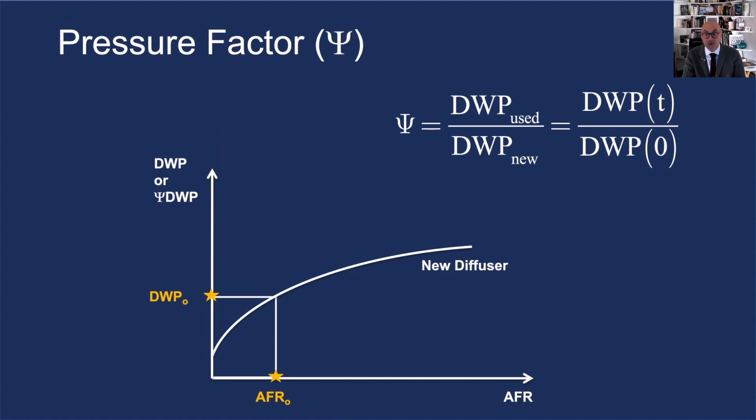If I look at the pressure drop of a diffuser, when you have a new diffuser, whether this is in clean water or wastewater, you have the same pressure drop, okay? The diffuser pressure drop is the same. Now, with time, that pressure drop increases because the diffuser is fouled, right? And there is some scaling, there is material aging. So now the pressure drop goes up. So what happened is you would expect, due to fouling, the pressure drop to go up. But remember from the previous slide that now I have to operate the diffuser at a higher airflow rate to compensate for the loss of efficiency.